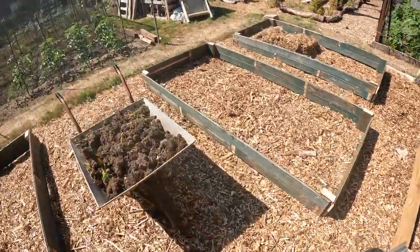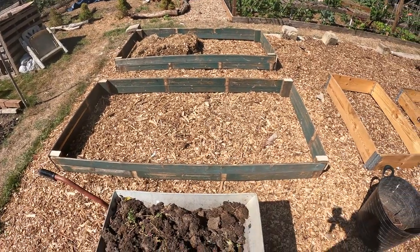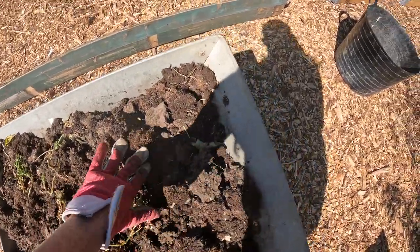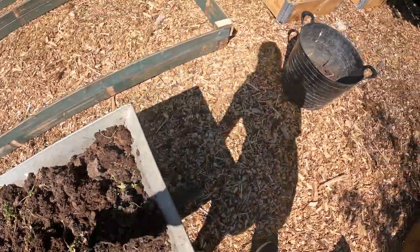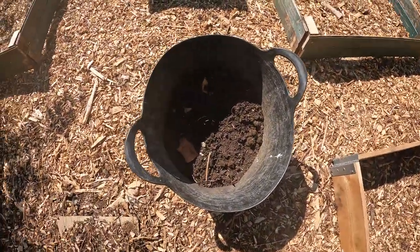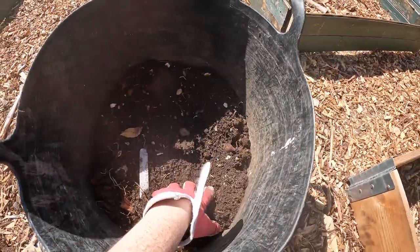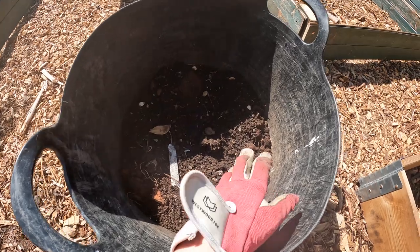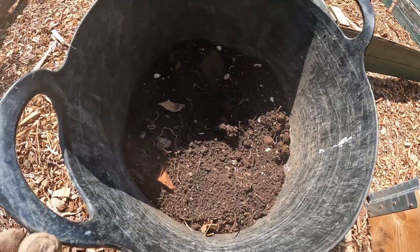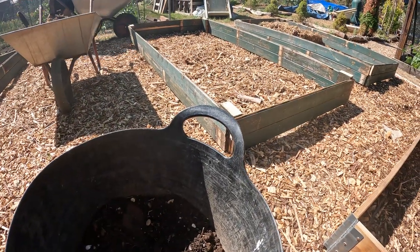Okay, so I'm going to start filling up this bed. I'm going to put one more layer of wood chip. I had some stuff planted in this at home. This is just old soil, so I'm going to put this at the bottom. Oh God, the sun is so bright, I don't know if anyone's going to be able to see this. I've got this soil here, again, that was just being used at home. So this can go at the bottom. Take the plastic bits out of it. That can all go at the bottom. Then I've got compost to go on top of that, and then I can get planting.